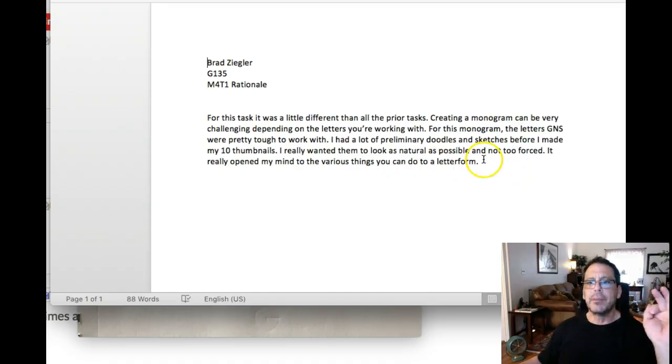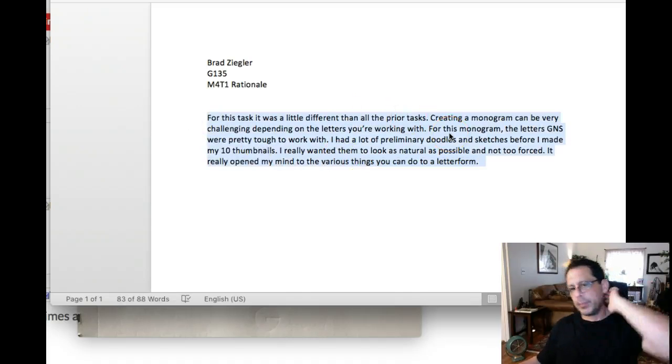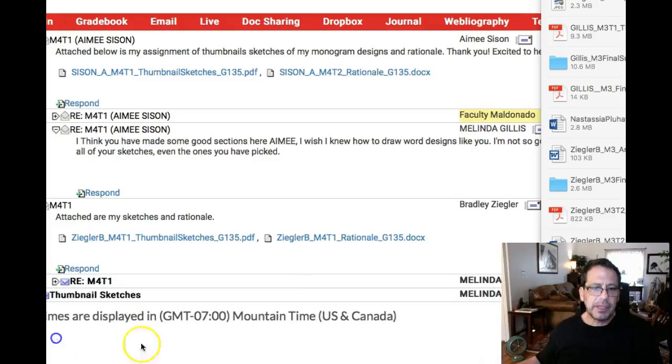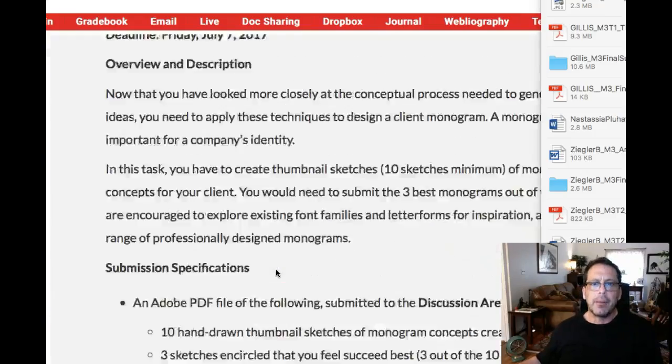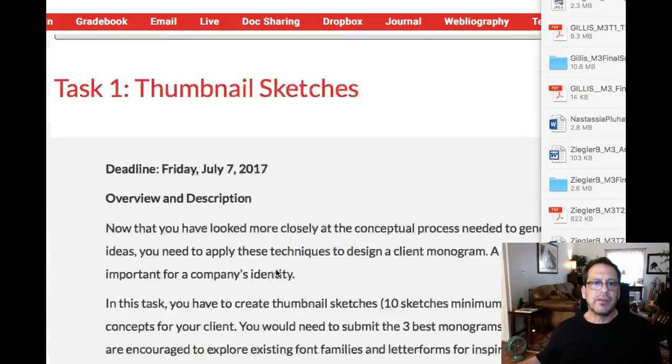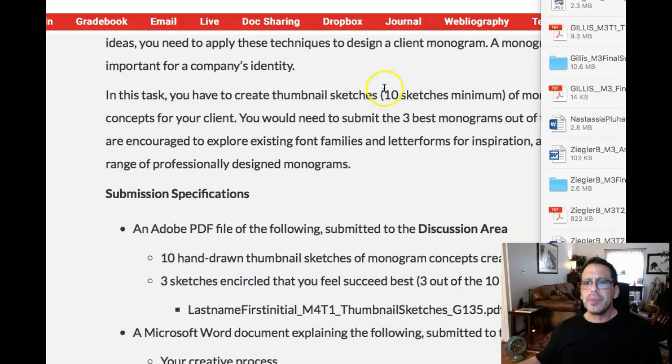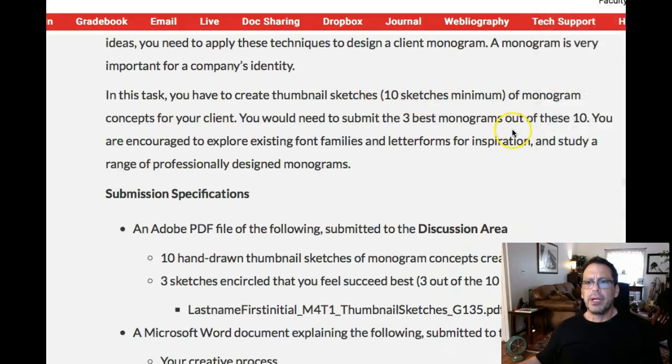The one thing you didn't mention in your written rationale, and the one thing that concerns me just a little bit, is that you haven't really mentioned how you're encoding meaning into the monogram. Now, granted, the assignment instructions weren't quite the same as last week and the week before, in that you are actually encoding a specific word from your word list into the work for the client.